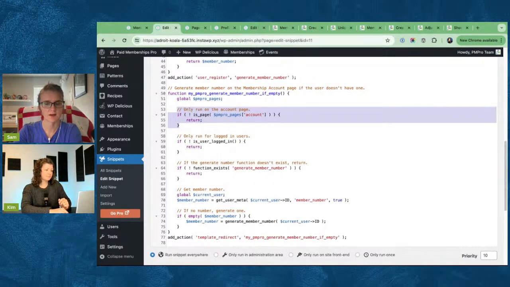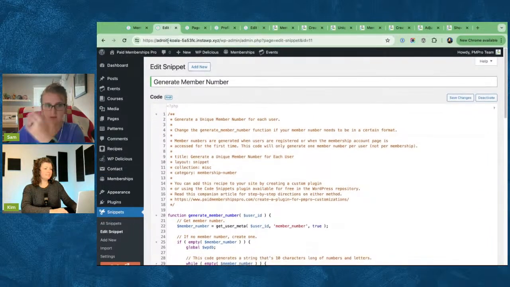Ryan says, I don't have that. I have a different account page. So yeah, probably best to ditch these four lines in the code snippet, and it should just run throughout. Or if you reach out through our contact form or in our community Slack, we can dig up a code recipe or source one pretty quick that'll just do a one-time database update, so everyone gets the member number generated.